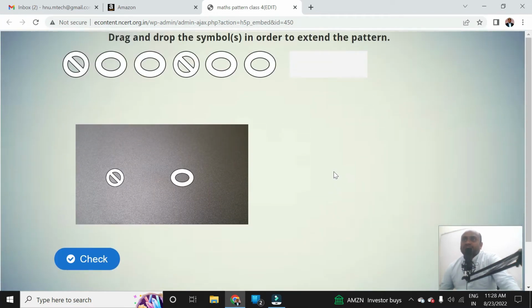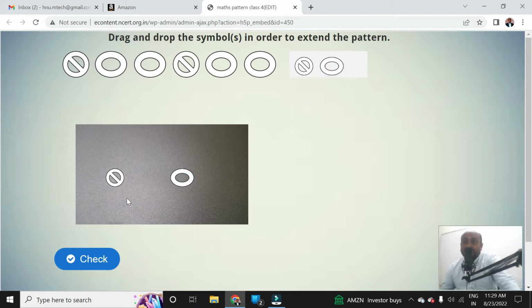Now you can see here, drag and drop the symbols in order to extend the pattern. This is one circle with a line inside, indicating that it's a no symbol, right? Or stop, something like that. 2 circles, and then again the same symbol, and then 2 circles. Now what could be the next one? This one only. And what could be the next one? Circles.